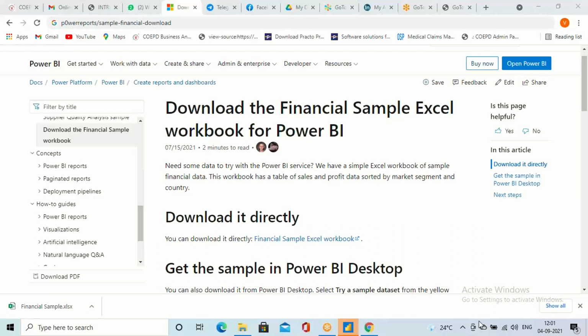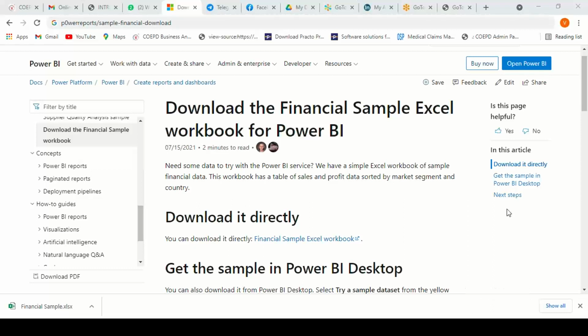Yeah, I'm mentioning, one second. What should I search in Google? You can type Power BI Desktop directly. Power BI Desktop download. Okay.